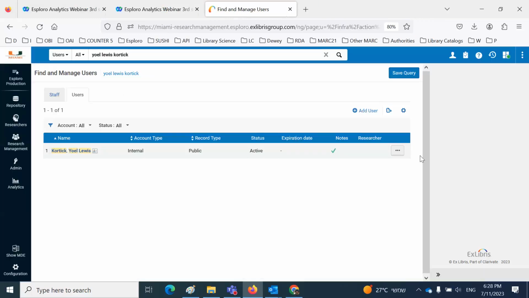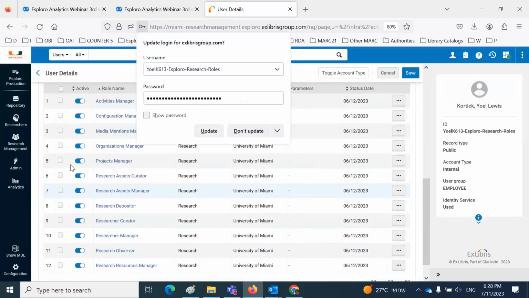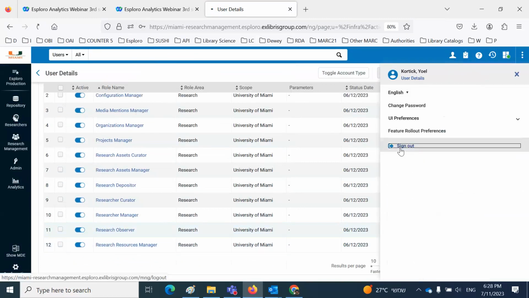And we'll see that that user does have the roles of those research entities. Here, I've got all these research ones. And again, I don't have the designs analytics and I don't have the Esploro Analytics Administrator.